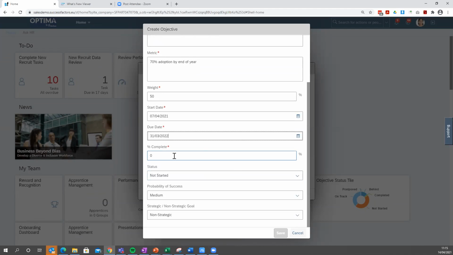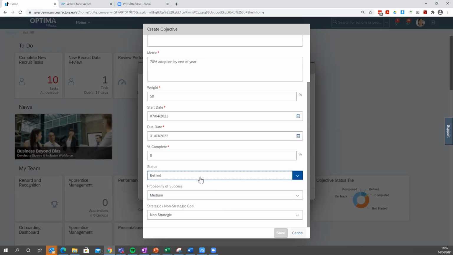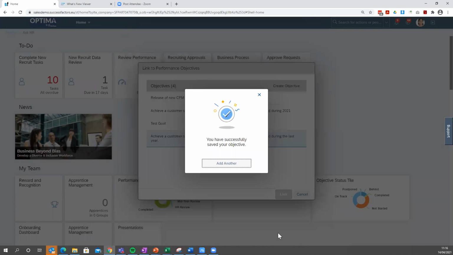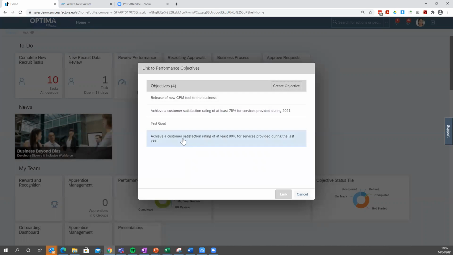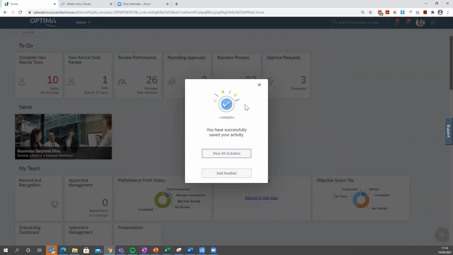Okay, I'll leave percentage completion at 0, define our status and save. So now I've successfully saved my objective, and that will go onto my most recent objective plan. At this point, my new objective is available, and then I can create a link straight away between my new activity and my performance objective.